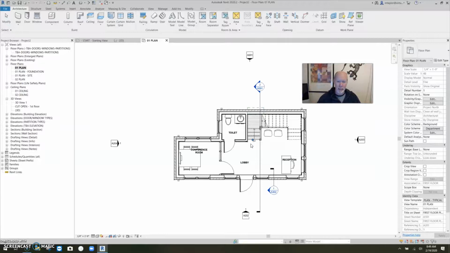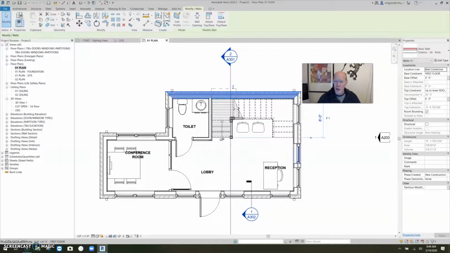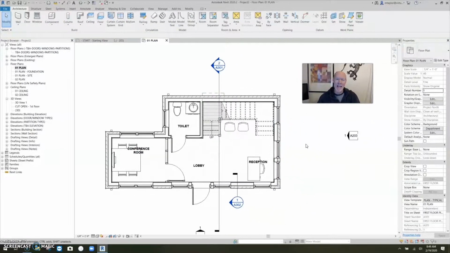Our floor plan shows all the objects are new construction. All the furniture, new construction, everything. It's all new construction because that's how I set it up previously in the other project. But when you want to add another phase, like an addition going onto this building, you can. And here's how easy it is.